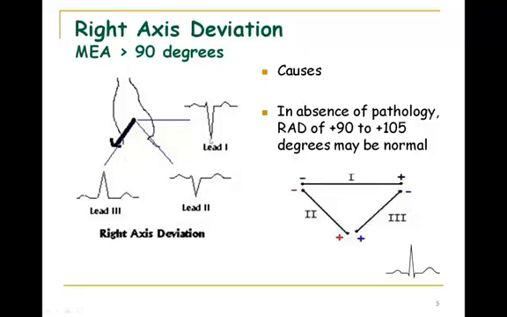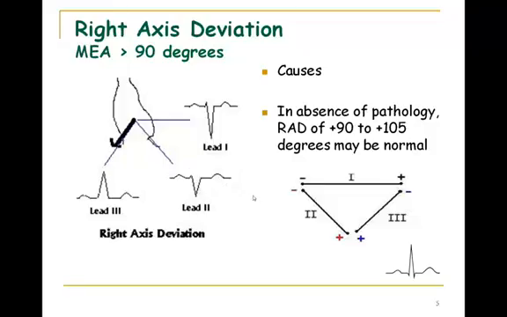That's why you see a lot of downwards deflection. So in lead 1, the negative recording electrode is at your right wrist. So this vector is going up towards this direction. It's going to be past 90 degrees. So there's a quick way of just walking by, looking at your standard limb leads, and you see a big honker S wave. You're saying, right axis deviation. If it's backed up in lead 2, it's going to be a little bit more to the right. But by itself, the negative voltage in lead 2 can't tell you if it's right. You've got to look at your leads 1 and 3.